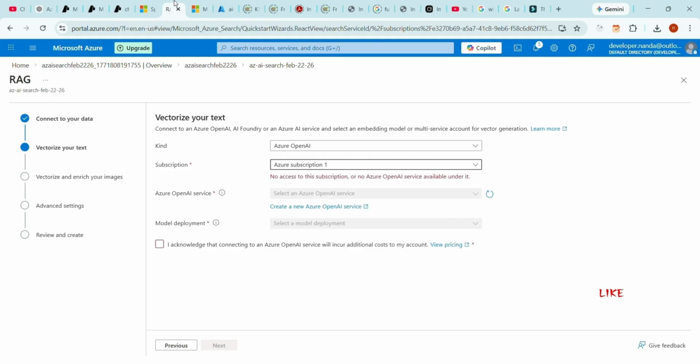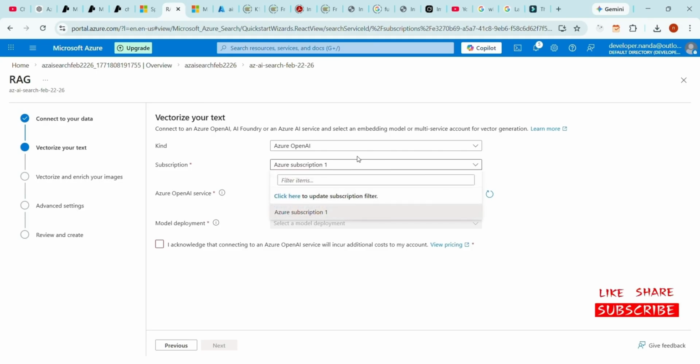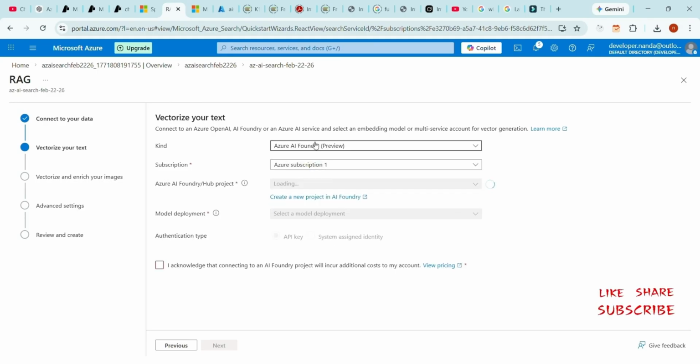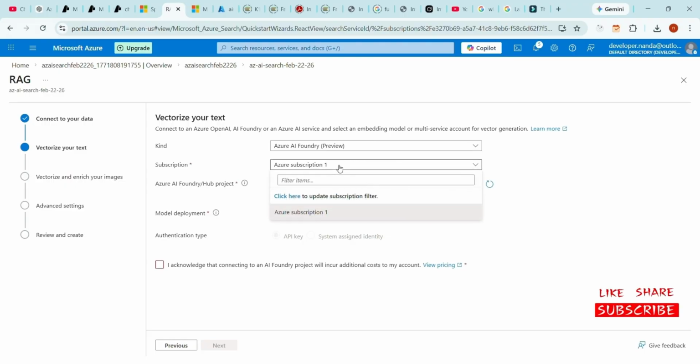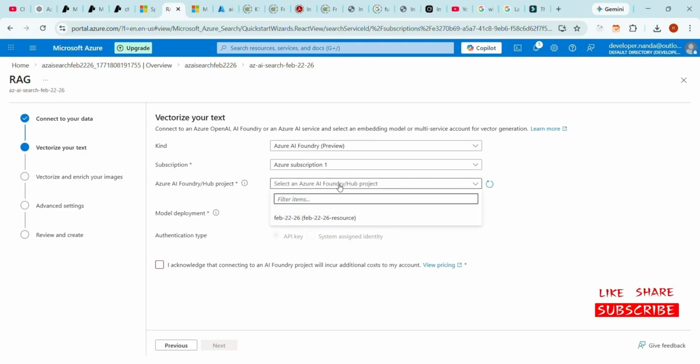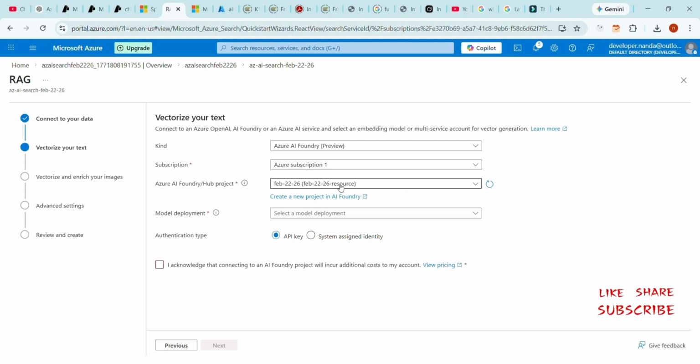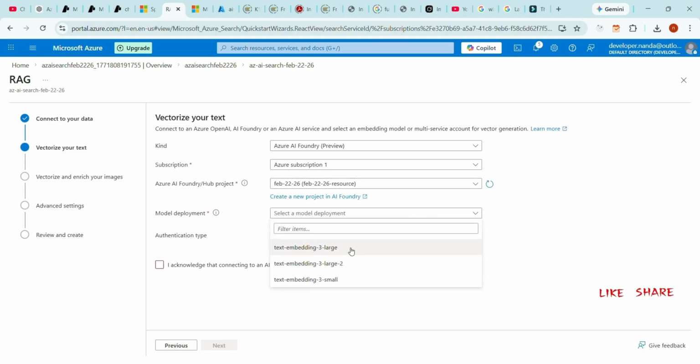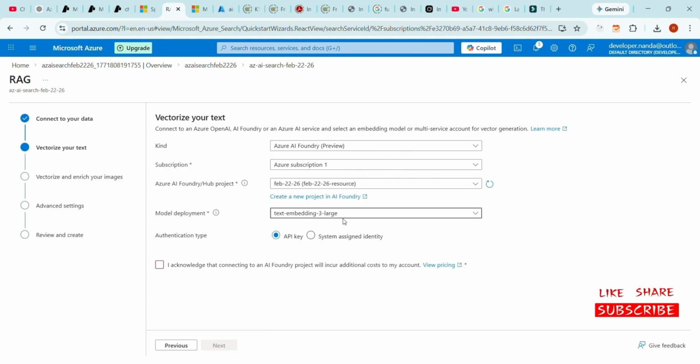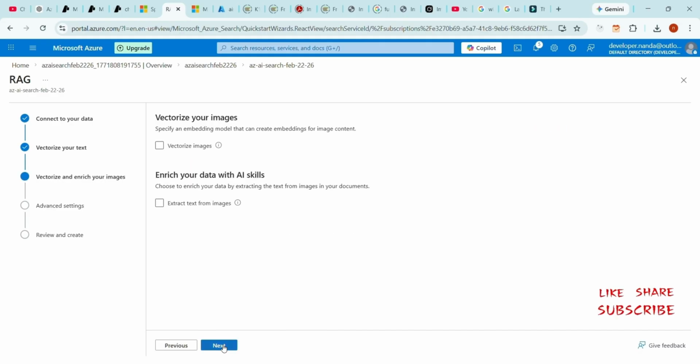Now, once the text embedding model is created, I need to select it here: the Azure AI Foundry and Azure subscription. If I select here, this is the resource for that. And now you can see all three text embedding models. Text embedding 3 large, you can pick any of these, large or small. I'm just selecting large with API key, and I acknowledge that connecting will incur additional charges.